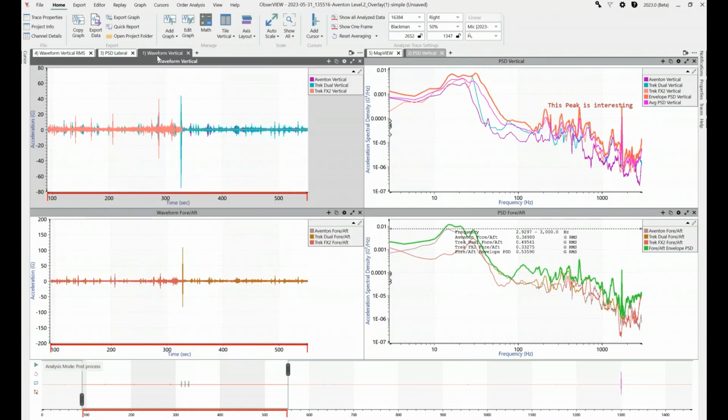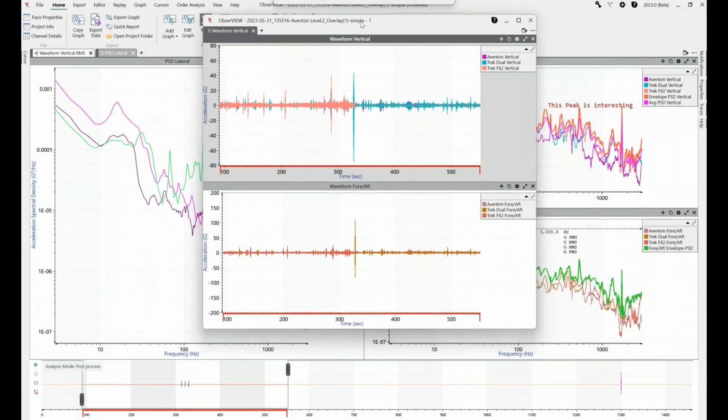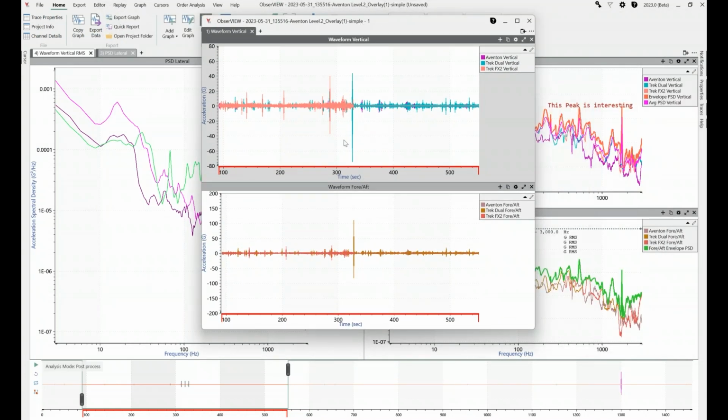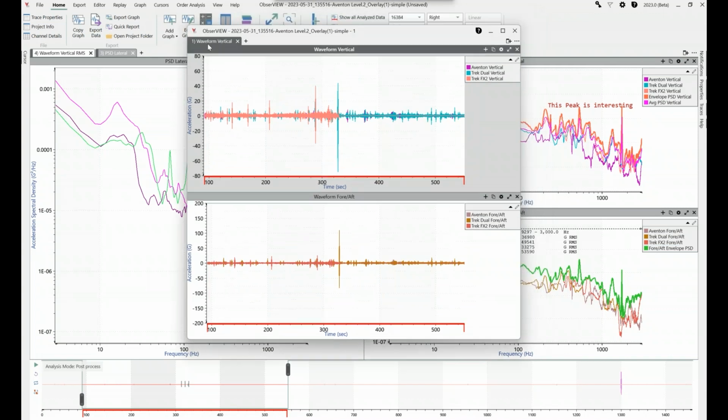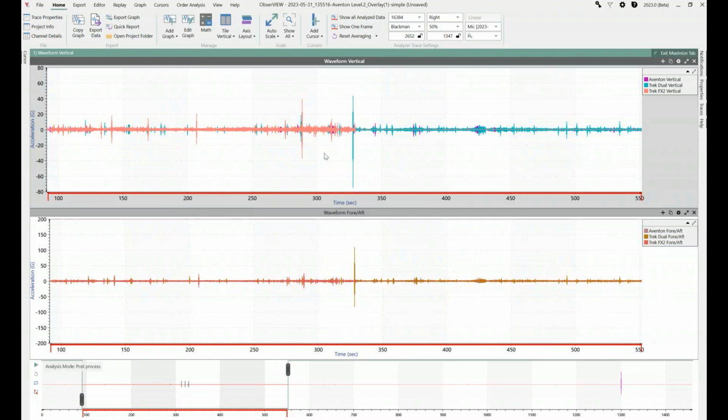We can drag a tab out, and now it's on its own window, where I could then put this onto another monitor if I wanted to. And drop that back in here. One unique feature of how we've done tabs is if you double click on a tab, it will maximize that tab for the current window. That can be helpful so that you can have multiple tabs defined side by side, and you want to temporarily look at something in full screen.